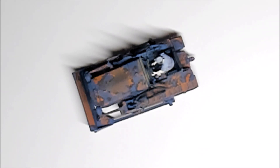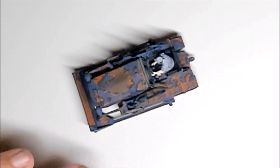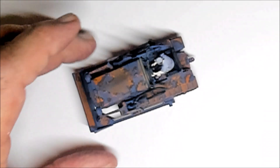I did not film the weathering or the build of this - I just built it and this is the finished product. I will be doing a diorama, setting this guy into it, and I will film that step by step strictly because it's my first diorama and I want to document that. So here we go, let's get into this.